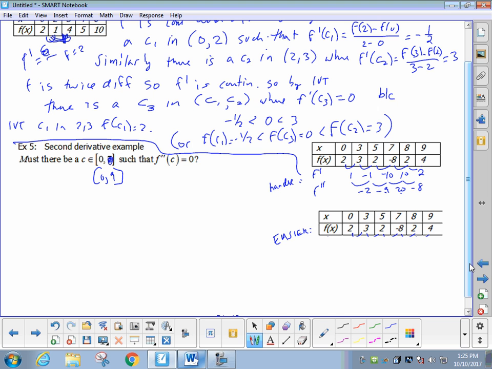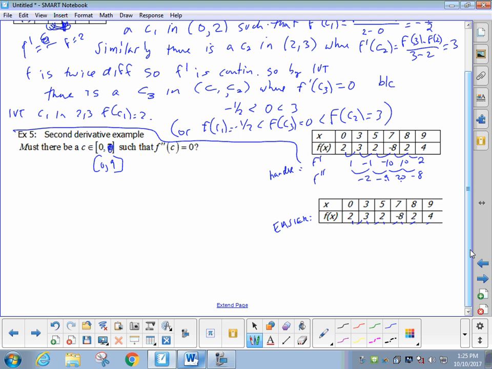What's a better way besides looking at change from one point to another? Use MVT 3 times to prove that F prime is 0 between 0 and 5, then do it again between 5 and 8, and then use MVT to prove that F double prime is 0 between those two, because the average between those two is here. It's always easiest to look for places where the y's are the same.